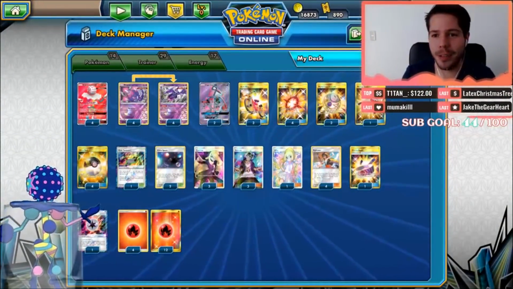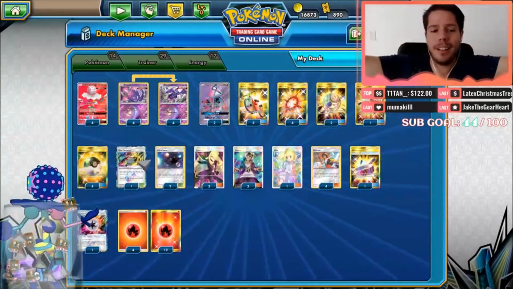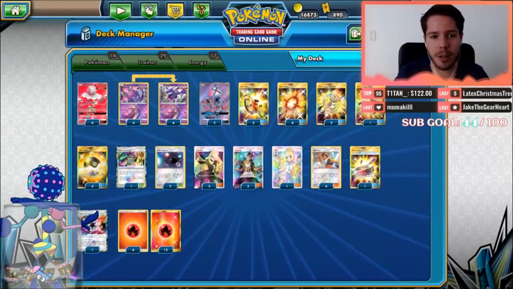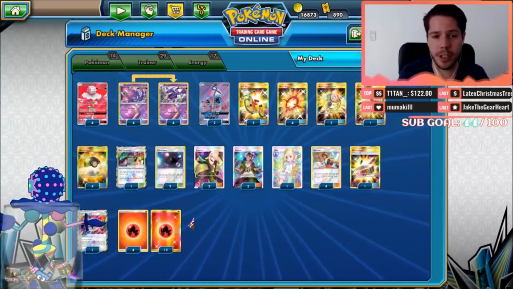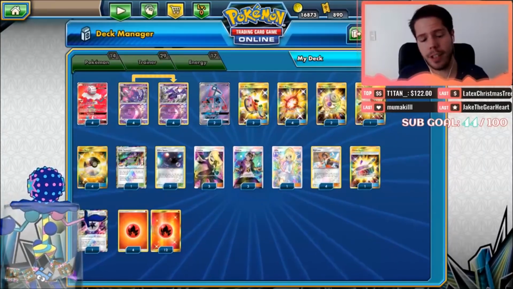Welcome to a brand new day of Road to TCG World 2019. Finally we have Lost Thunder on PTCGO. As you can see, we are going to start our coverage with one of the most hyped and talked about decks of the new standard format, which is Blacephalon Naganadel.